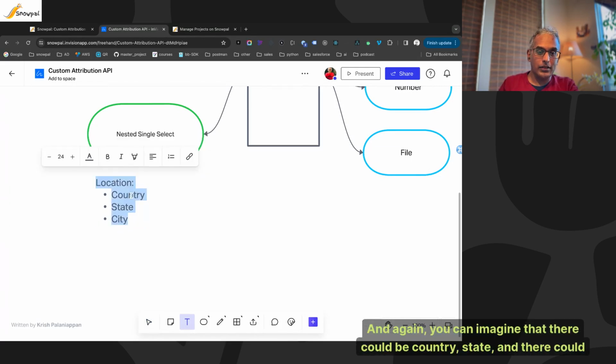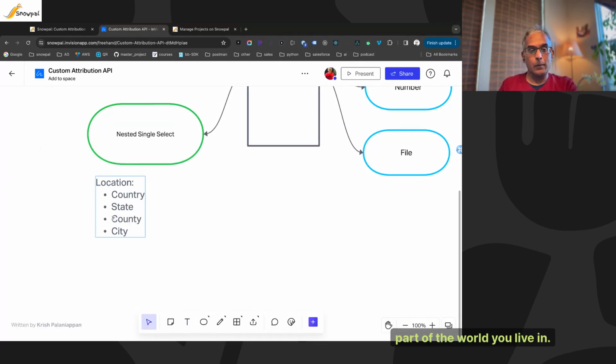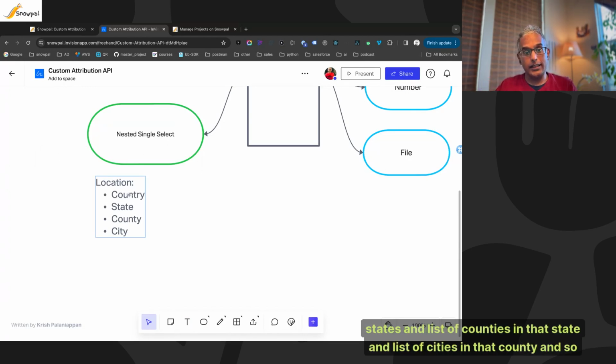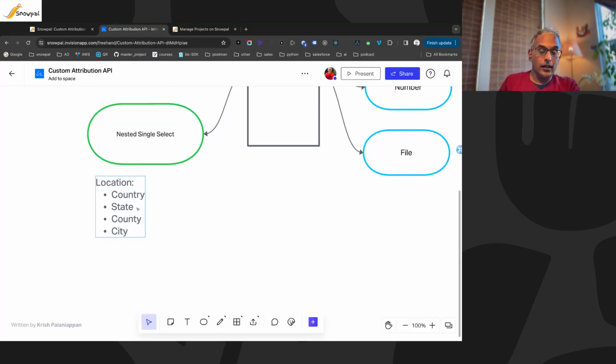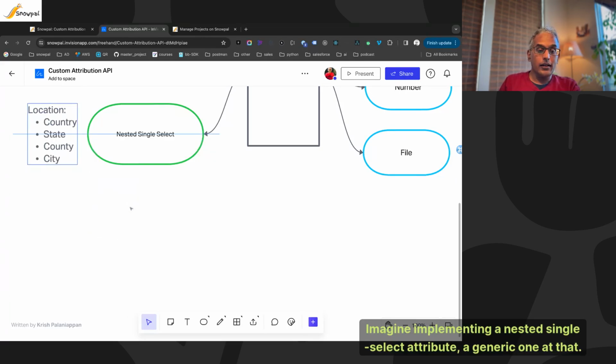And again, you can imagine that there could be country, state, and there could also be county, and then city or municipality, district, depending on the part of the world you live in. That's a nested select because, depending on the country, you're going to show a list of states and list of counties in that state and list of cities in that county and so on and so forth. Imagine implementing a nested single select attribute, a generic one at that.